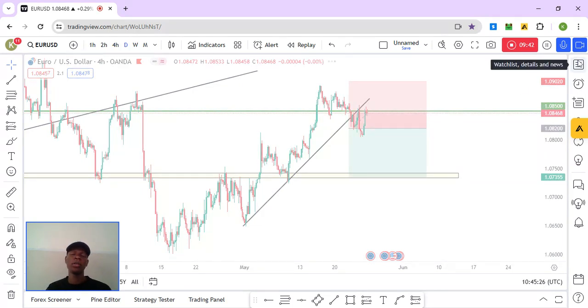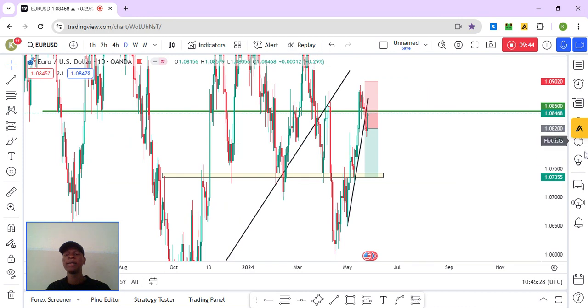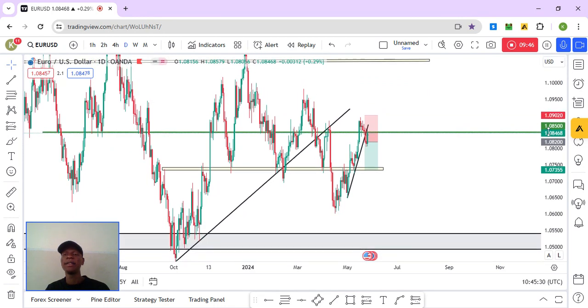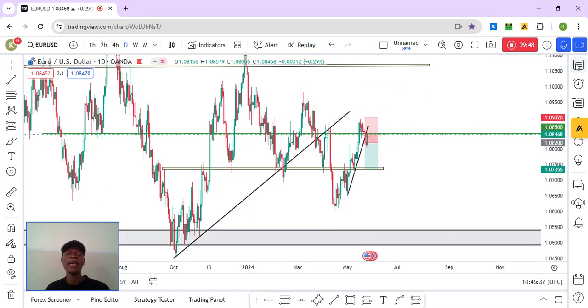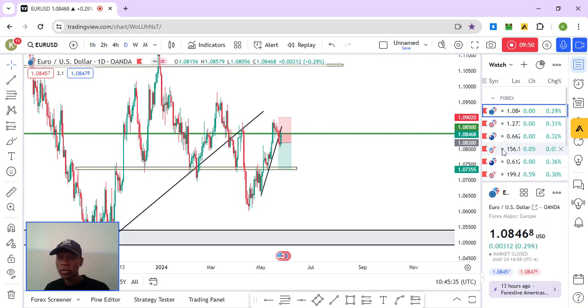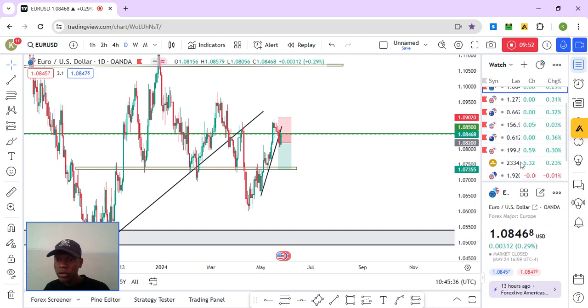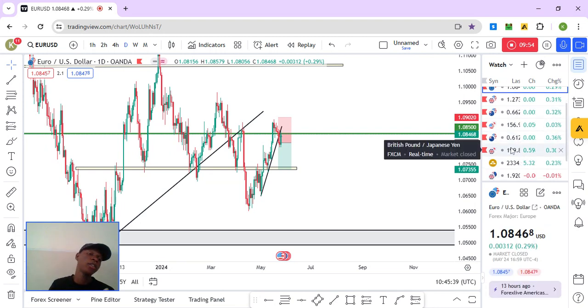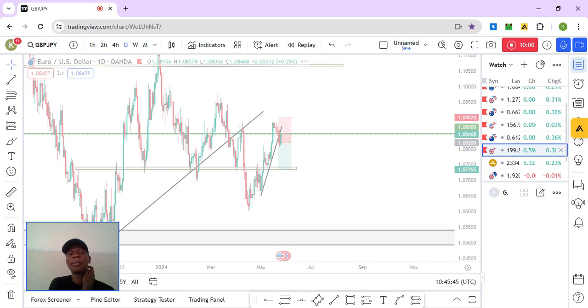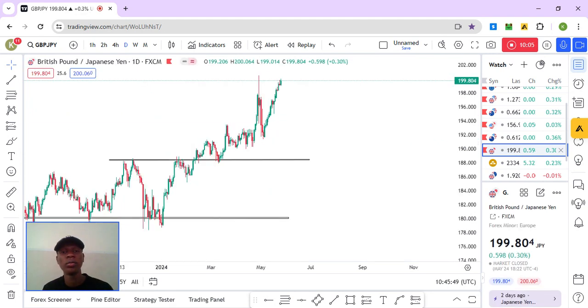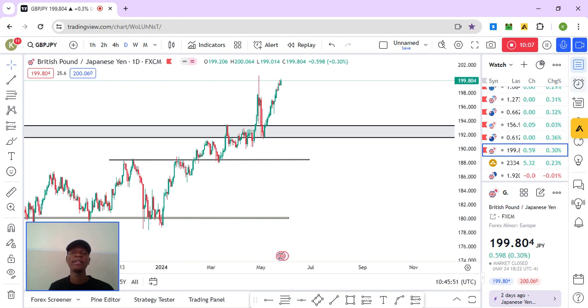Let's go over to the NZD USD. That's the final pair I'll be analyzing today. So let's go over to the NZD USD. Oh, sorry guys. I need to say something about GBP JPY because I should have entered this trade too, but I was very, very distracted. I wasn't paying attention to it.